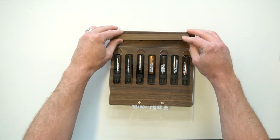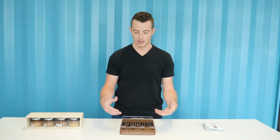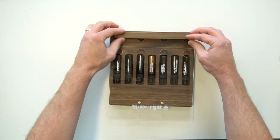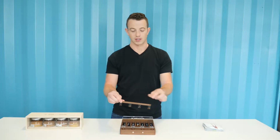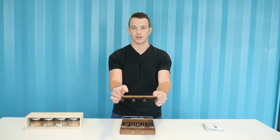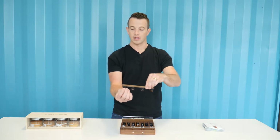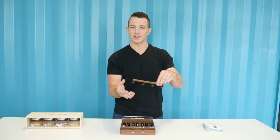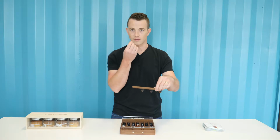I don't really want to do that, and I don't want to do this, because I want to create less noise and friction in the treatment. So I'm going to glide it right over the top here, okay? And then I pull it out like this, and I can just invite the client. I can hold it with my 2 fingers like this and then invite them to smell. I can also hold it like this, and I'll put the first one to my nose so they visually know what to do, and I'll say, go ahead and give these a smell.